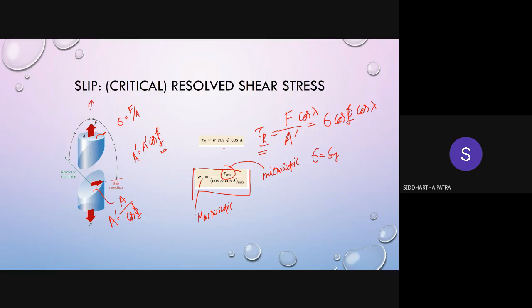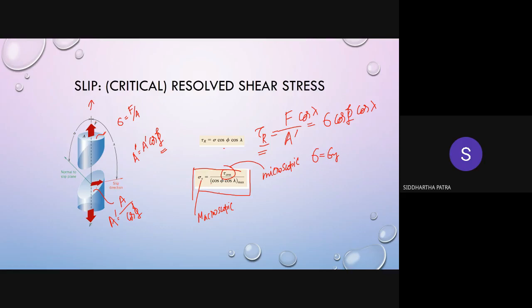So what do we know from here? Of many things, the most important takeaway is that whatever force you may want to apply to a component, plastic deformation is essentially a shear deformation, because it has to happen through slip on a slip plane along a slip direction, which is essentially through a slip system. So plastic deformation can only happen in the form of shear. And shear deformation has certain properties.